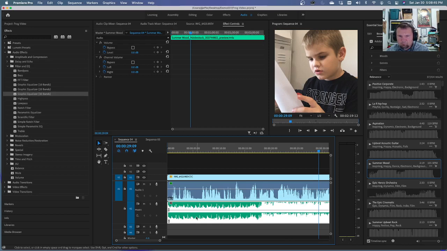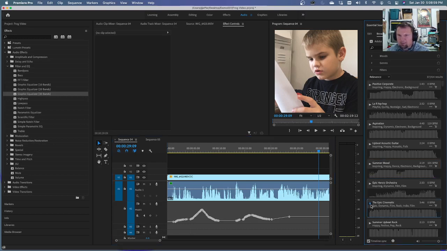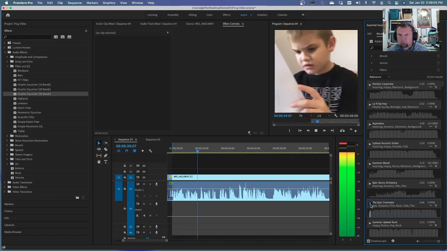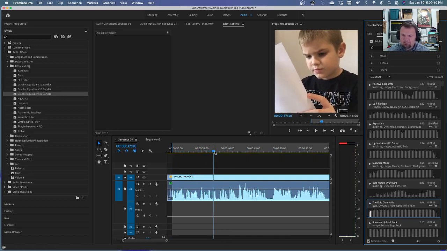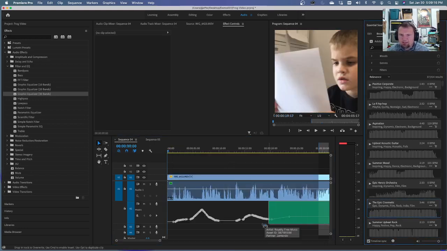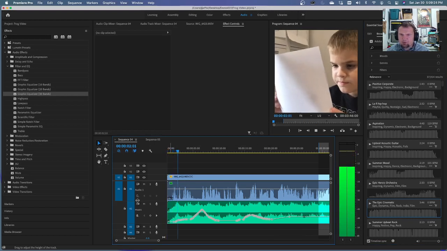So let's say I delete the clip from that track because I wanted something else. Now, if I go through and I show my keyframes for my track, you can see my track keyframes are still there. So if I wanted Epic Cinema now to sit in that spot, I could just drag Epic Cinema in here, and then I would have Epic Cinema with the same controls already set on it for the track.